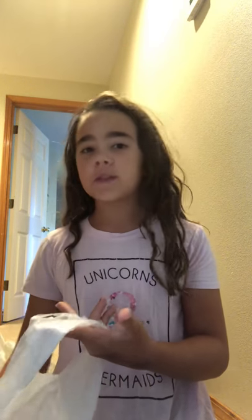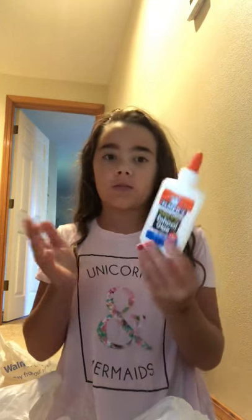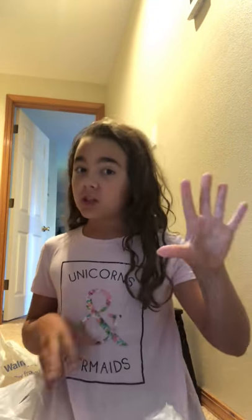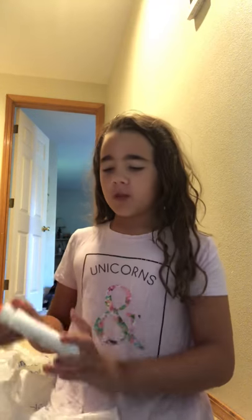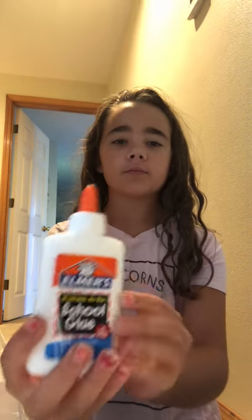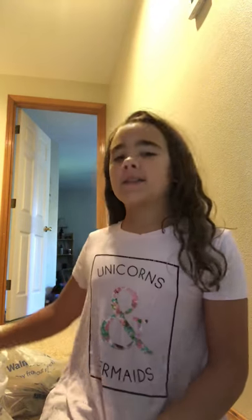And then I have — I think this is for my brother's class because I didn't see any glue on mine, but I don't know. My mom got this — some Elmer's glue, not for slime. If I have some at the end of the school year, maybe. That's in a long time because school hasn't even started. And then another one. And that's it for this bag — like four bags, that was the first.